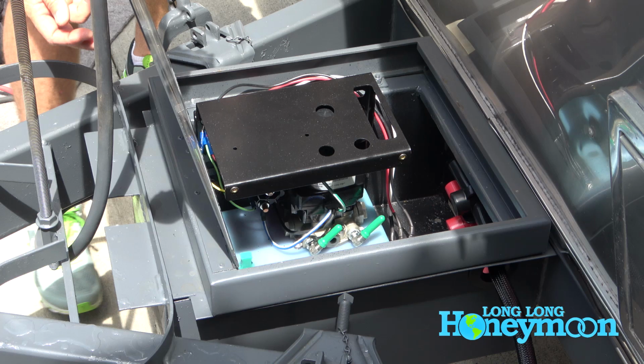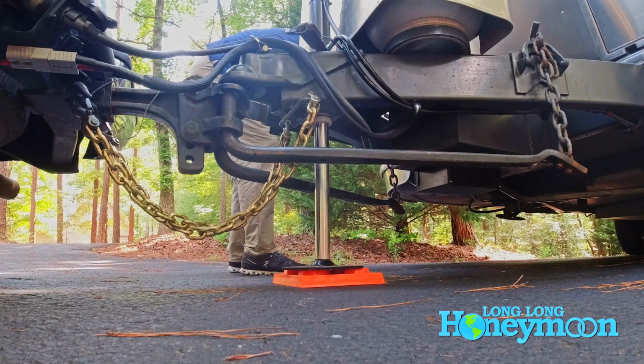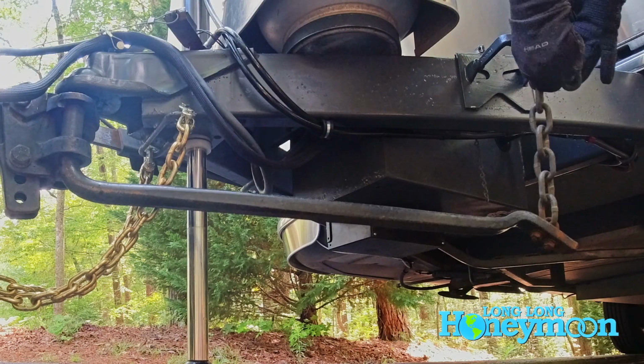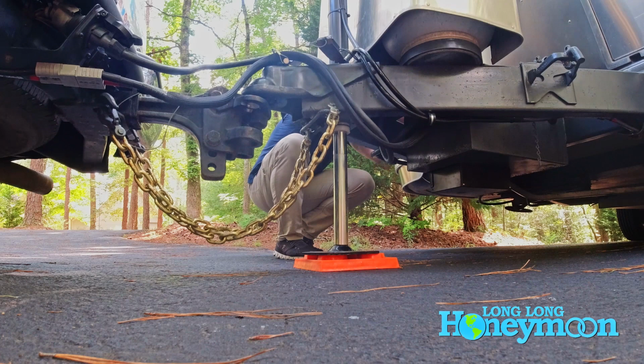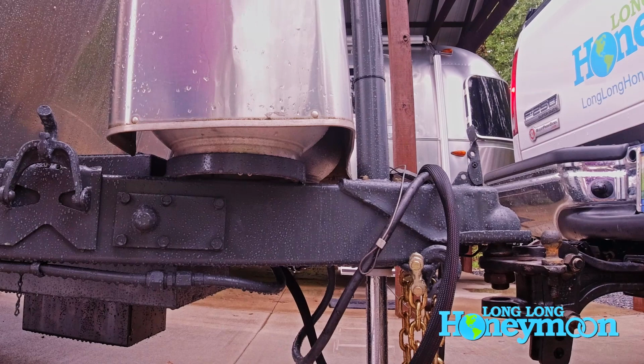And I really think not only will this prove more reliable, it also has a lot of advantages because of the speed. Because before we're backing into a campsite, I typically like to remove the weight distribution bars, and it's nice to take some of that tension off those bars before removing them from the trailer. And so this is going to make it much easier to drop the foot down, lift up the tongue just a bit, and get those bars off before we back into a campsite. Also just makes it easier hitching and unhitching our trailer. Like, to me, it just makes the whole trailer travel experience more enjoyable to have good equipment on it.